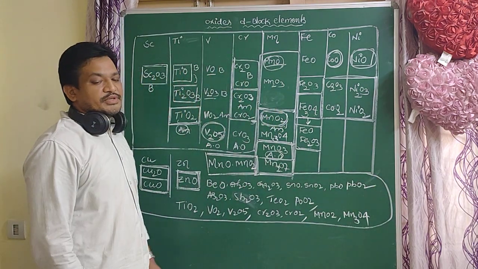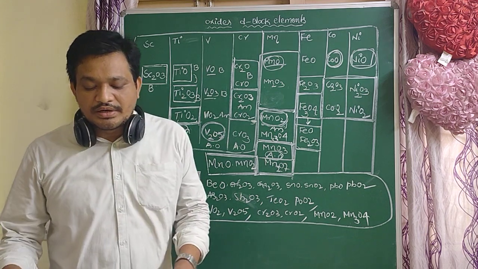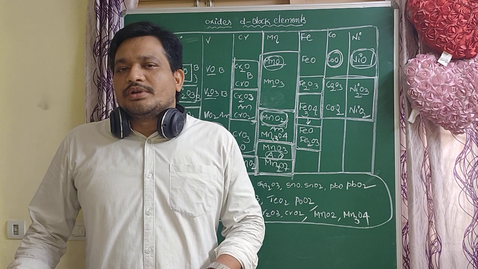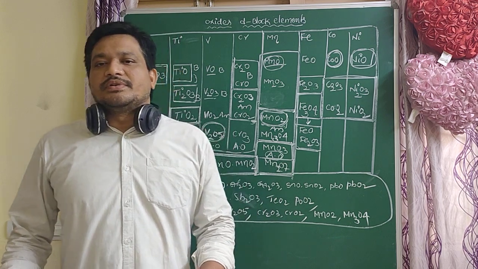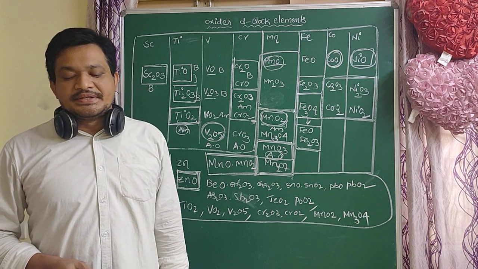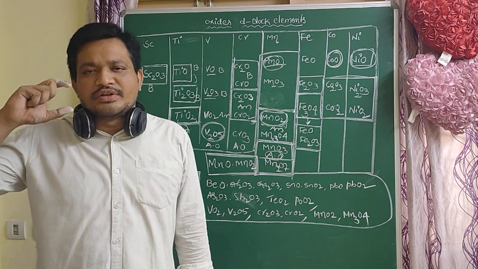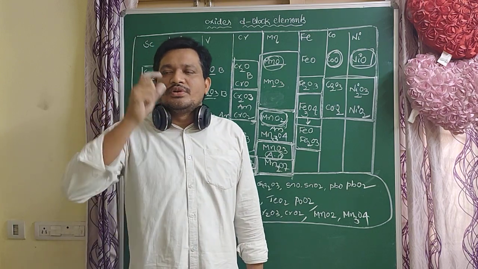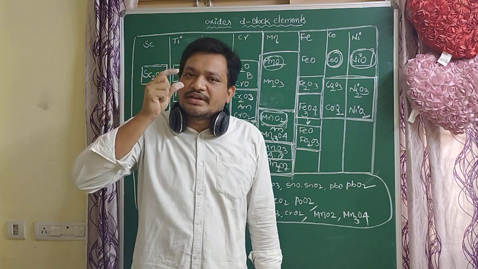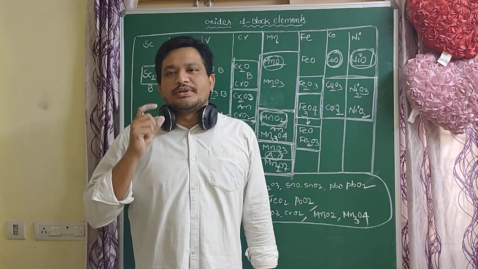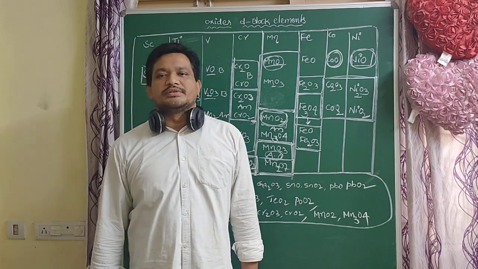Which of the following are amphoteric oxides? Which of the following are basic oxides? Which of the following are acidic oxides? That is very important, students. This is the information about oxides. This video is very useful, along with the 3 videos on oxygen, oxides of the p block, and oxides of the d block, and these will be more useful in competitive exams.